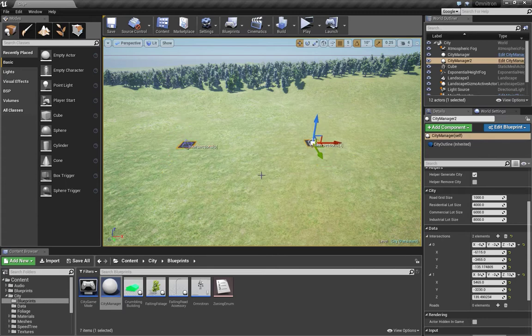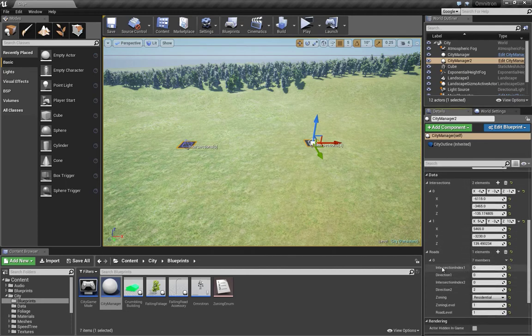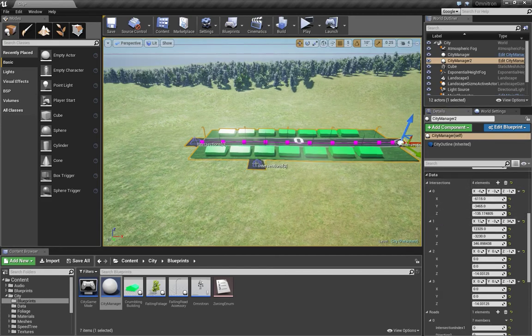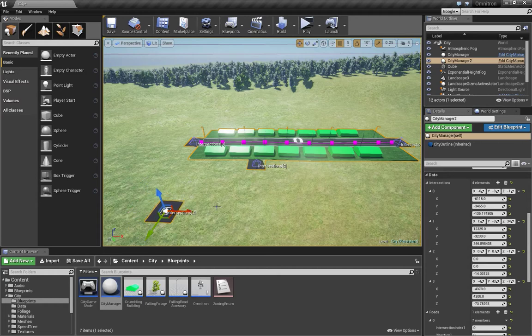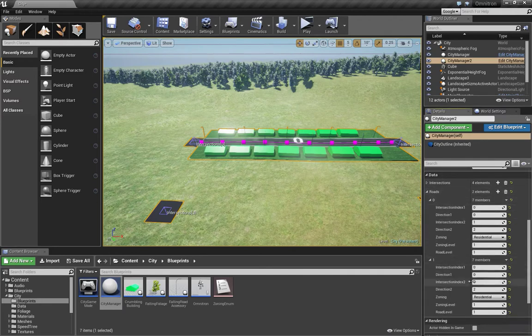And now I'm going to connect these 2 intersections by adding a road. You just add a road, say intersection index 1, 0, intersection index 1, 1, and there we go. We have a road. You can quickly just move the intersection and the road will follow. If we add 2 more intersections to make a square, so now we want to connect intersection 0 to intersection 3. So 0 to 3.